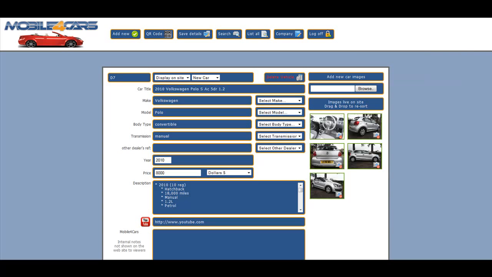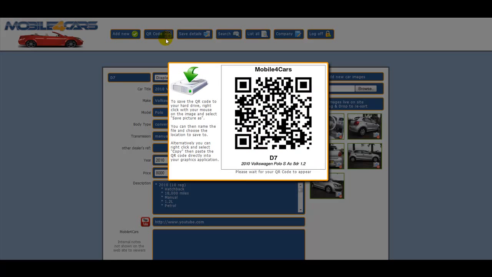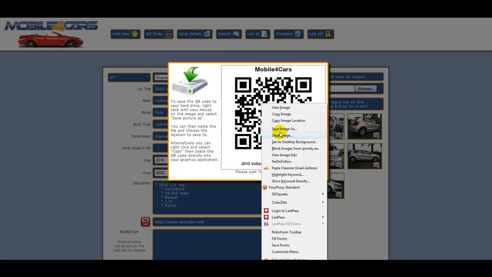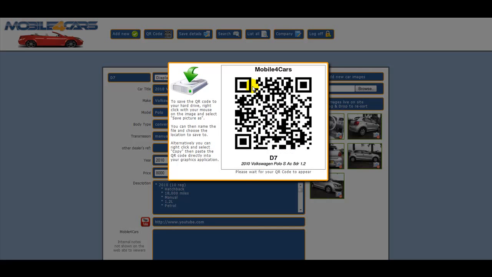So that's how you add a new vehicle to the system. The last thing you're going to want to do is grab the QR code, and that's already created automatically for you. So all you need to do is just click here on QR code. As you can see, this would be the name of your client's website. This is a reference number and the title, but these can be turned off. So if your client doesn't want those, just let us know and we'll take these titles off the QR code. And to save that, just right click and then save image as or save target as, depending on which browser you're using, to your hard drive.